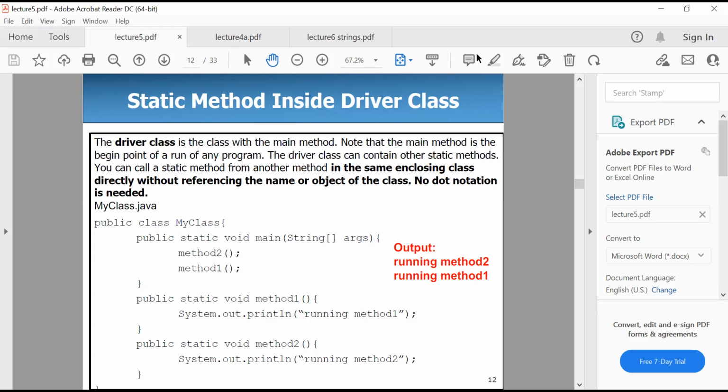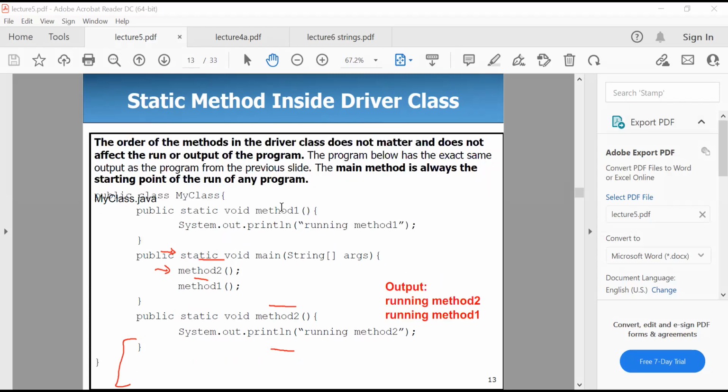I think you're able to see my screen, right? Yeah. Okay, now you see method 2 and method 1. Can you see what they are doing here? So this is the definition, right? I think we already passed that stage, right? Yeah. And this is how we are calling them, and you also know how to do it.